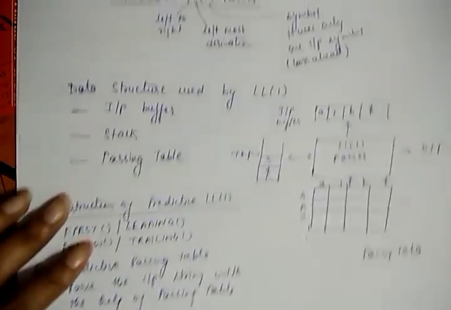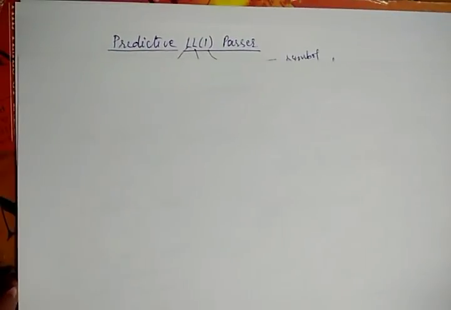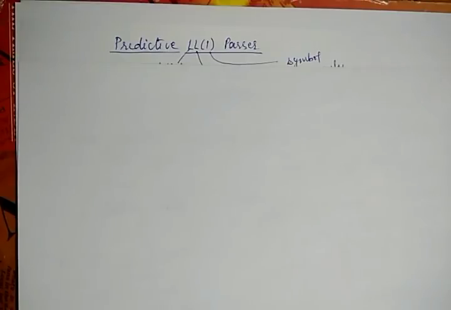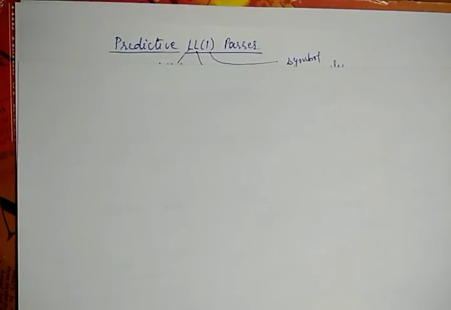So in this video itself, I am going to discuss one question in which we find the first and follow functions. Please keep watching. For finding the first function or leading function, we start with any symbol and generate all the symbols with which a variable can start. And in the follow, we find which terminal could follow a variable in the process of derivation.